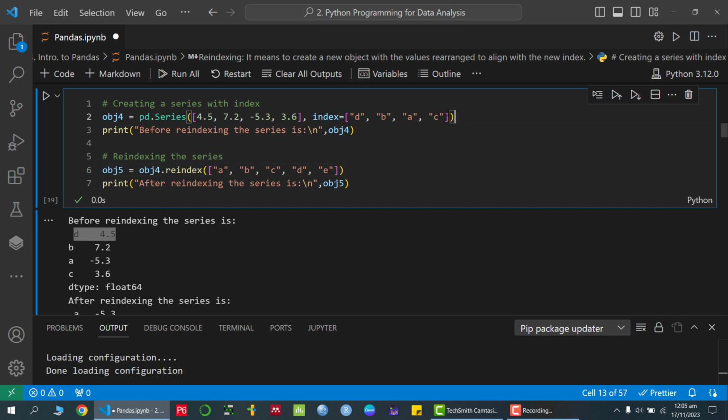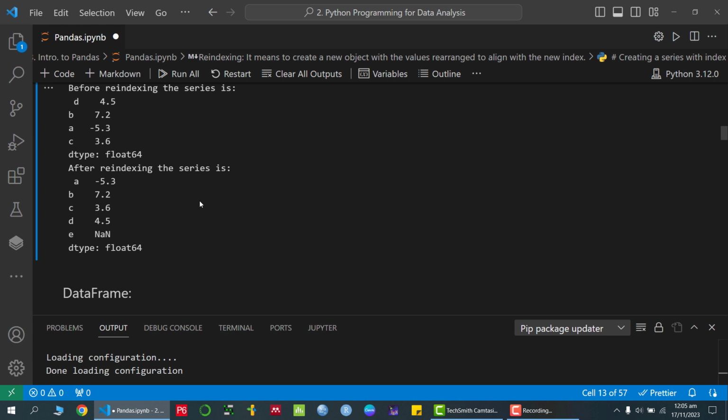As you can see, over here we have the index up to D, but right now I am saying reindex up to E. So we have the value up to D, but we do not have the value of E. So against E, it is going to show us NaN, which is not available, not a number, right? So if I run this one, you can see that corresponding to index A, we have the value of minus 5.3 that comes first. Then we have B, then we have C, and then E.